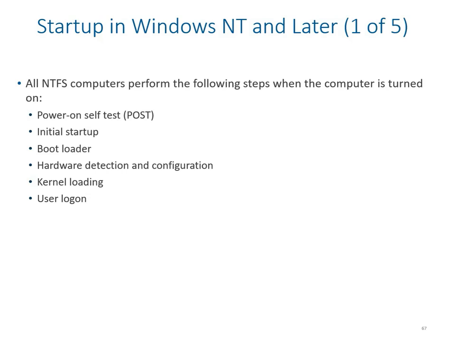Now all NTFS computers perform the following steps when the computer is turned on. It would check the power-on self-test, which we call POST. Then there is the initial startup, which is checking the overall peripherals which are connected to the computer. Then we have a bootloader, which shows us the list of operating systems which are installed on the computer, so that you can choose which operating system you want to boot. Then we have hardware detection and configuration, which is checking all these things. Then kernel loading, looking for the operating system core files, and user logon at the end when the user profile would load.